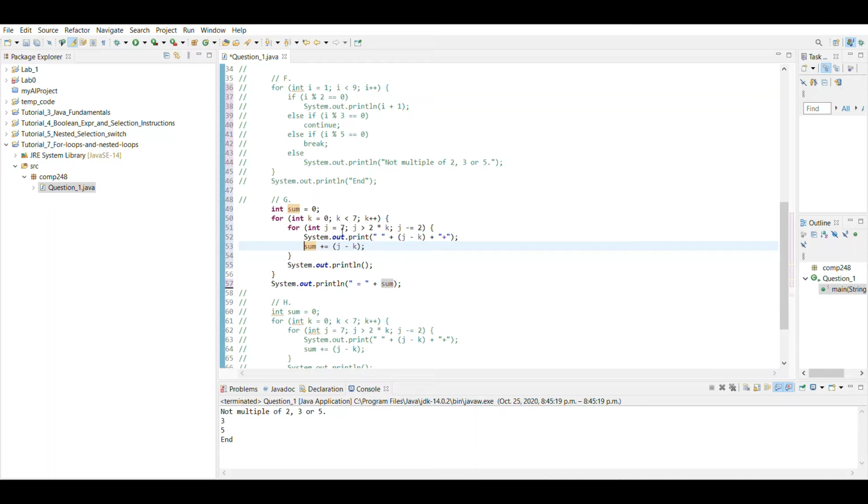So it looks like this variable just sums up all the differences for both values of k and j, and it prints the difference between these two variables. So let's go ahead and go through these two for loops.